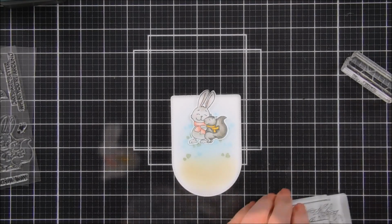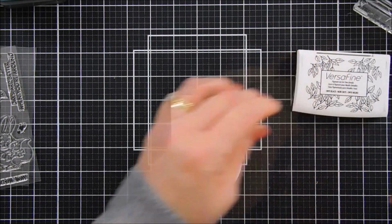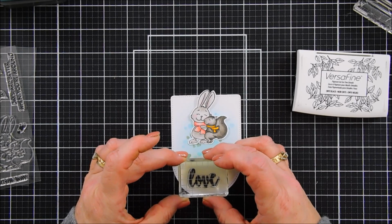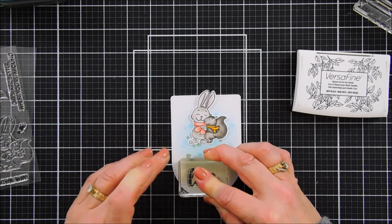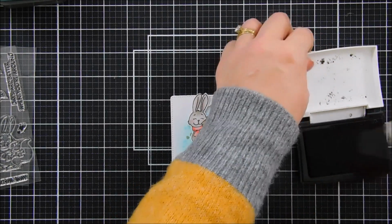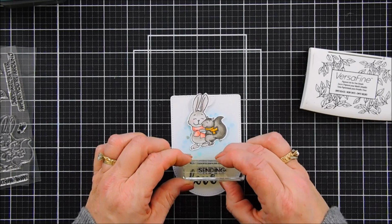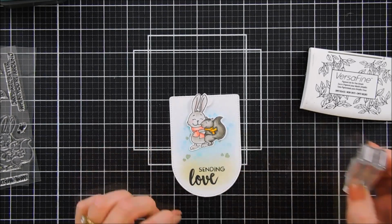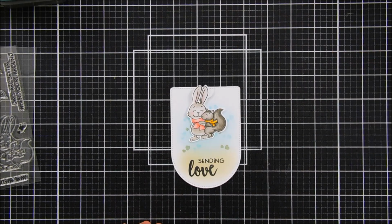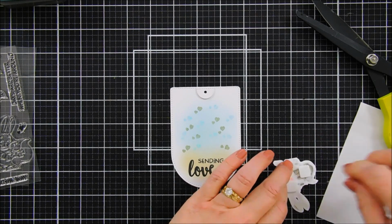Actually, before we do that, let's stamp our sentiment. In the sentiment set, there's love and hugs and just fun little sentiments. I chose love. It's in a scripty font, and I'm going to stamp that in the bottom, and then you can customize your sentiments. There's warm, so you could put sending warm hugs. There's sending. I'm going to add that just above the love. So it's just going to say sending love. Kind of versatile, so I could send it for Easter if I wanted to, or Valentine's Day.